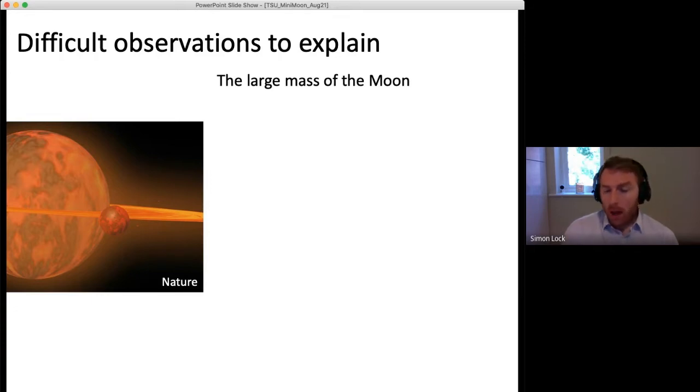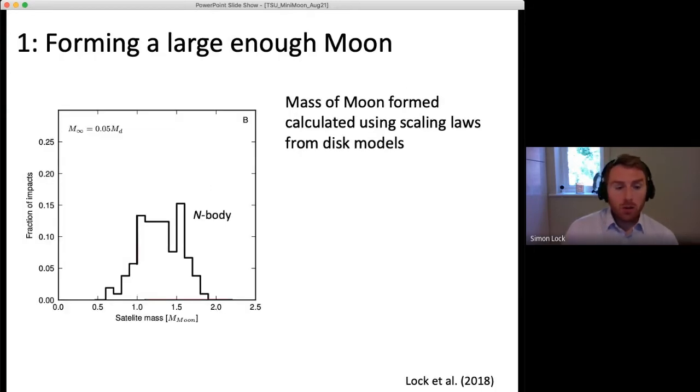The way that we try to determine the mass of the moon formed out of a giant impact simulation is this. We simulate the impact itself. We look at what mass is in the disk. And as I mentioned before, the simulations we use to calculate the impact are not really suitable for calculating the subsequent evolution. So you then have to choose a model to connect the mass and distribution of material that you have put in orbit to the mass of the moon you expect to be formed.